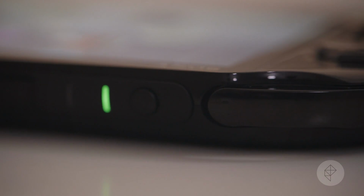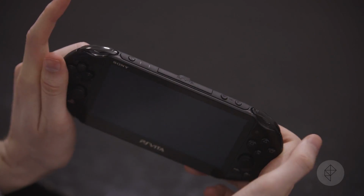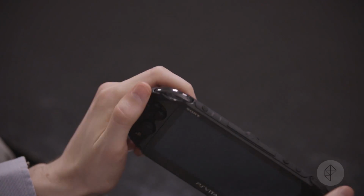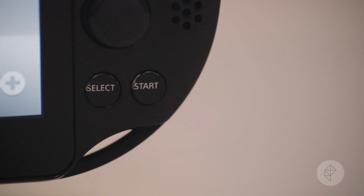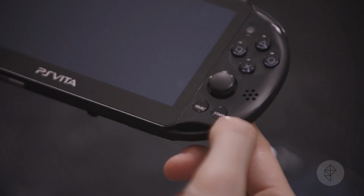One of the most obvious improvements are some of the buttons. They really reworked the buttons, specifically the triggers, which are way more obvious when you're clicking them. Before it was kind of wishy-washy. The buttons didn't feel super secure. Now they really feel obvious right when you're clicking them every single time. The start and select buttons are also really improved. You can see they're actually raised off of the console and much easier to press, whereas before they were kind of recessed and very difficult to press.